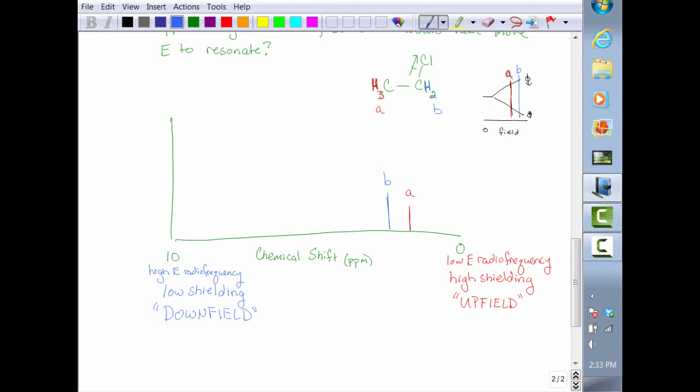So because the B hydrogens have less electron density, they are said to be de-shielded compared to the A, and it's going to take less radio frequency to flip A than B, or to put A in resonance than B. So B is downfield of A, and B has a higher chemical shift, right? Because the chemical shift numbers actually increase. Do you see here how the chemical shift can tell you something about the electronic environment or the amount of electron density?